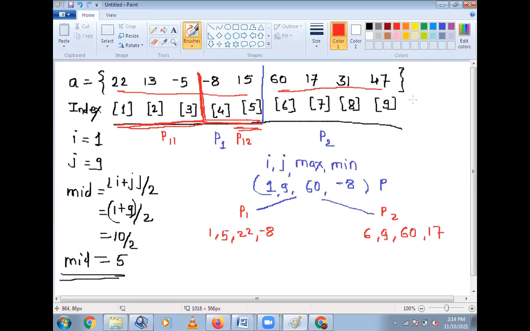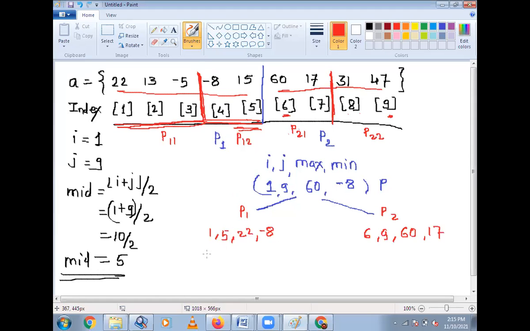Similarly, we find mid for problem P2, 6 plus 9 divided by 2, that is 15 divided by 2, that is 7. And 7 is the mid. So this problem is divided into two parts, P21 and P22.